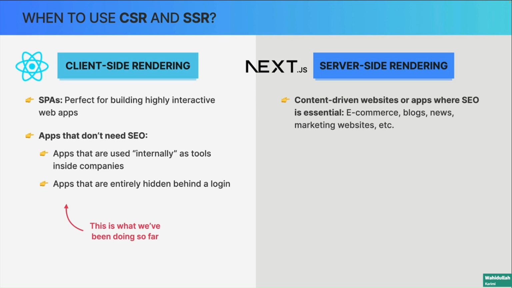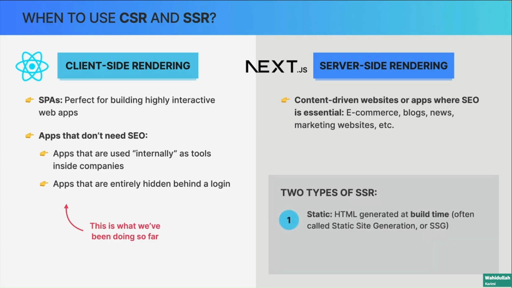Now, to complete this part about server-side rendering, we need to quickly touch on the fact that there are actually two types of server-side rendering: static and dynamic. So, in static rendering, also known as static site generation, the HTML is generated at build time.